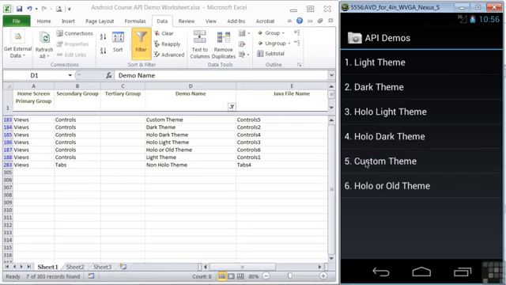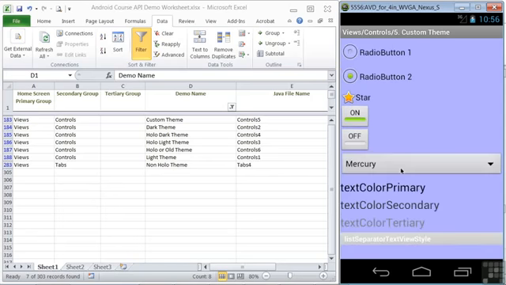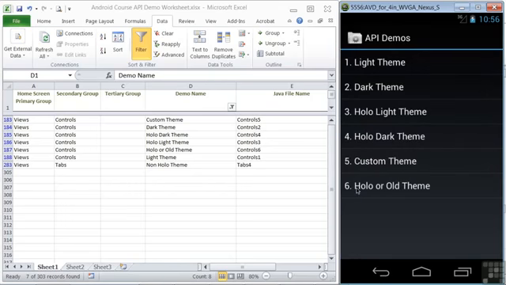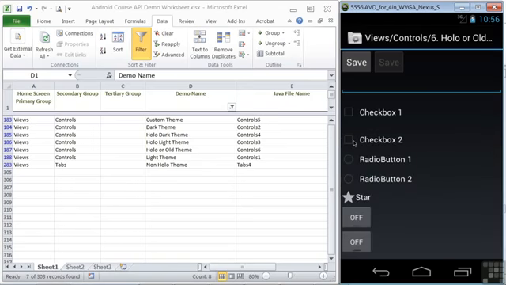And next we have a custom theme with a blue background. And finally, Holo or old theme, which is another custom theme. It's using a theme variation defined in the app.